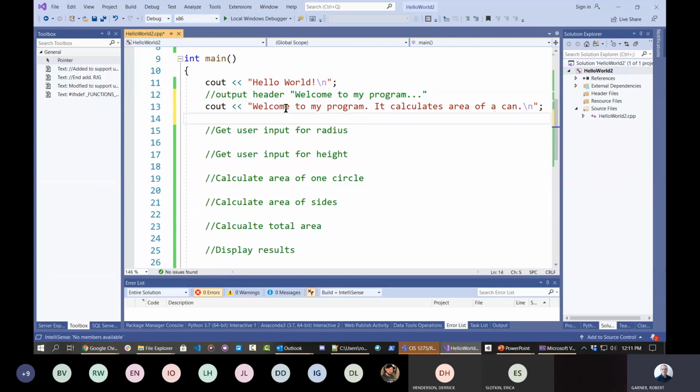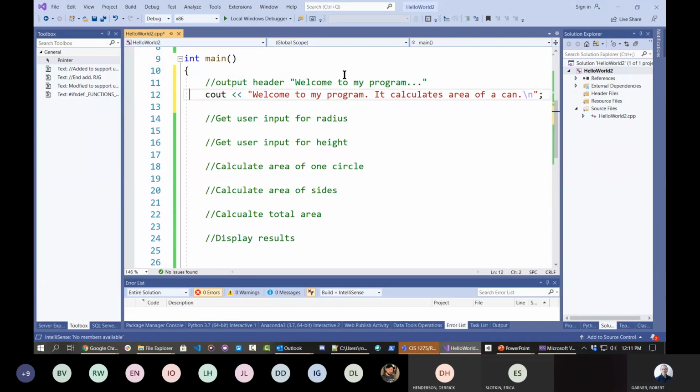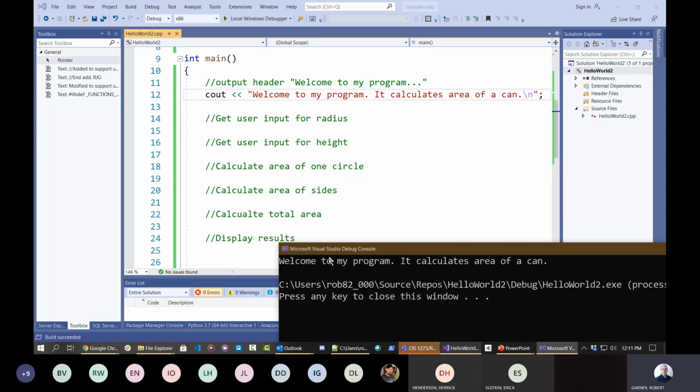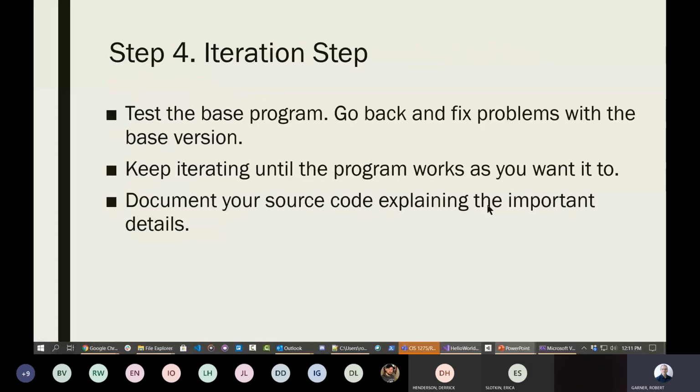And I don't need this anymore, so I'm going to get rid of that. And if I run that now, welcome to my program. It calculates the area of a can. Make sense? Yes. Yeah, and you can say display results is going to be something along those lines. So that's how we start.